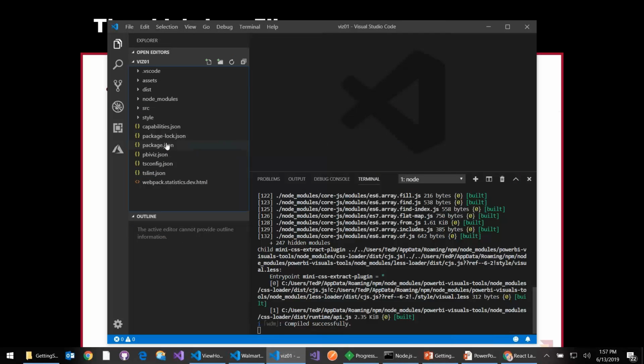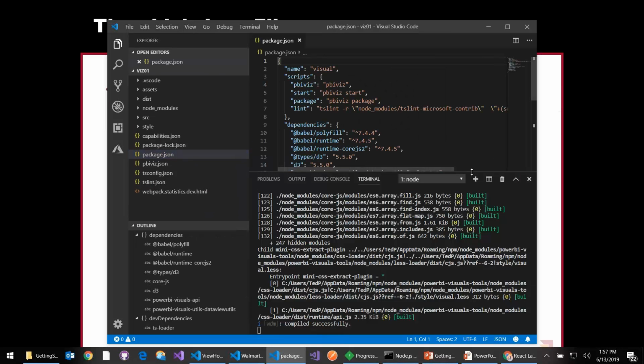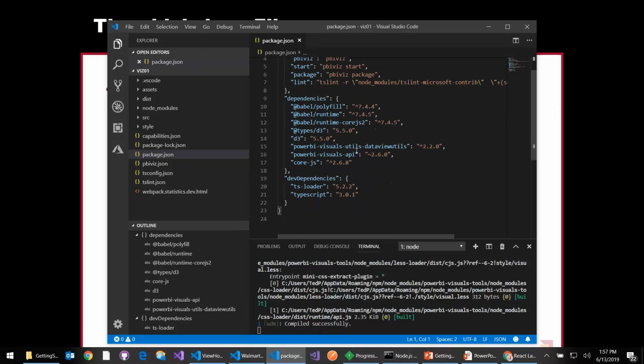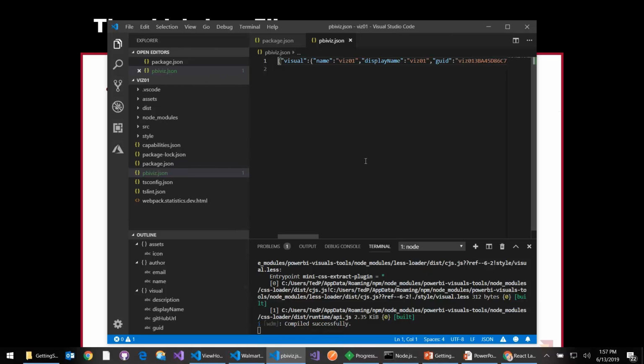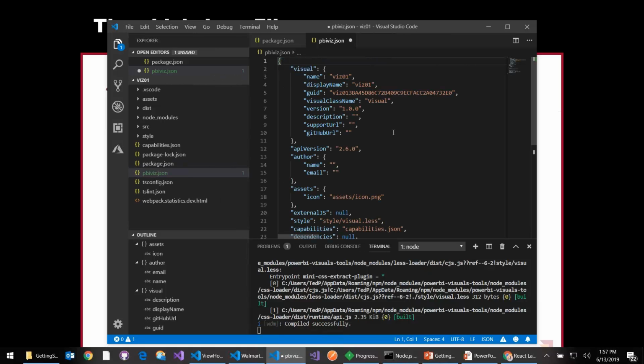Note that we have a package.json file. So here are the packages that are automatically installed. One thing I note is that with the latest version, they have automatically installed D3, which they weren't doing before.